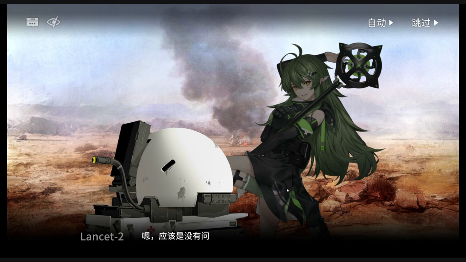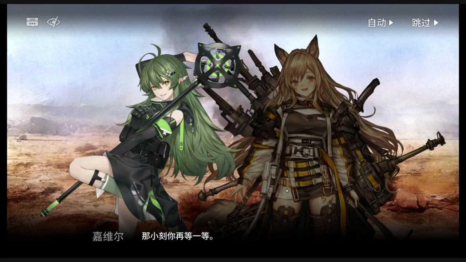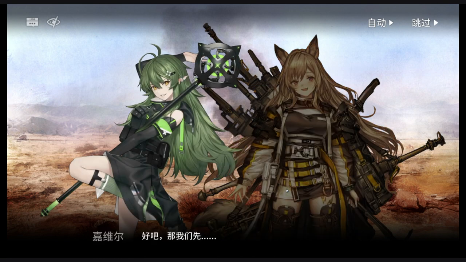The food storage on the aircraft should be alright, right? Yeah, it should be alright. But some functionalities got broken and the storage room is now locked, and I need some time to unlock it. So Ceobe, wait a few minutes. But I'm really hungry right now.